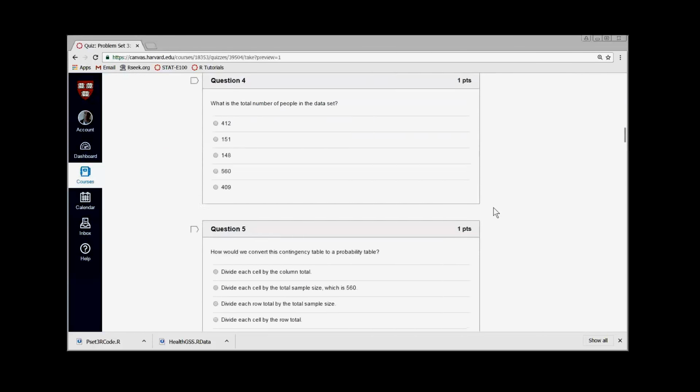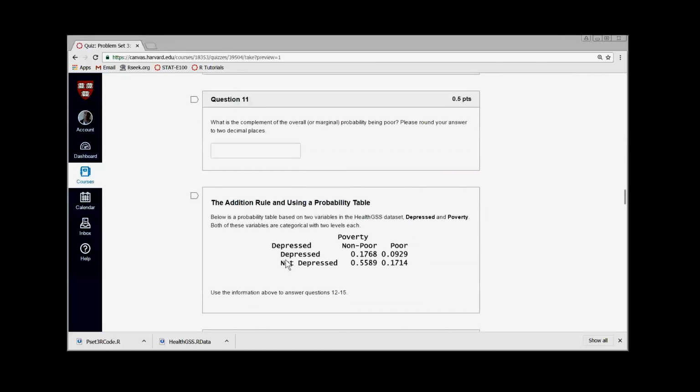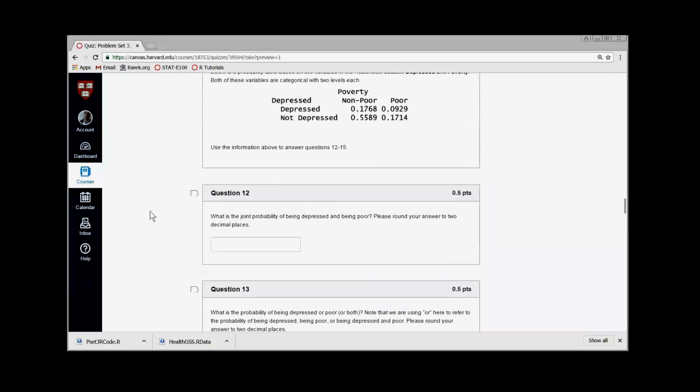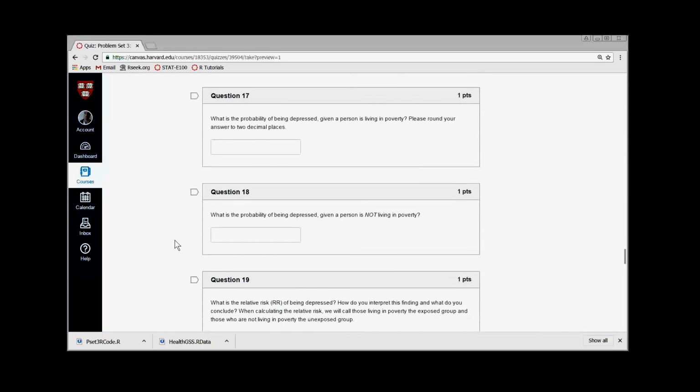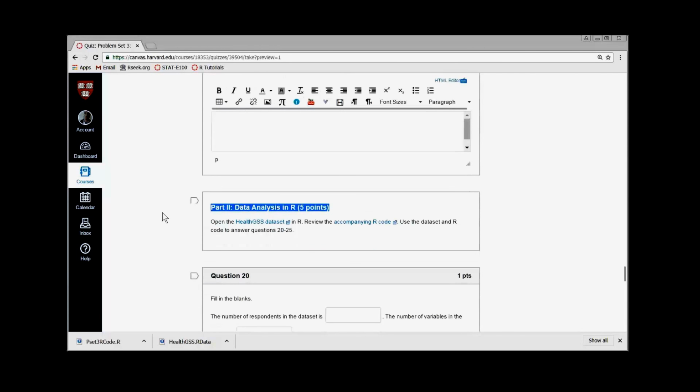Let's download the data set first, and you'll see that these tabulations, our manipulation and understanding of these data, are based on these analyses. Let's scroll down to part 2 of the quiz, where you just click once. You'll see I already downloaded the data sets, but I just click it once. You might have to double click it, and you should have the problem set 3 R code, which is a script file, and then an R data file.